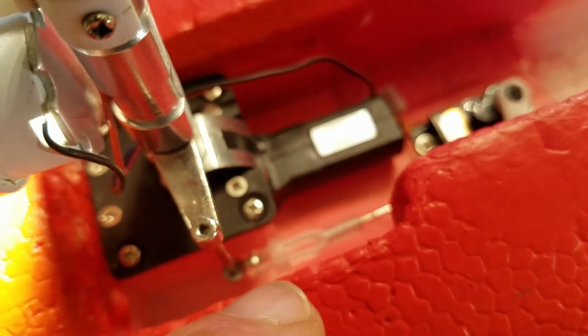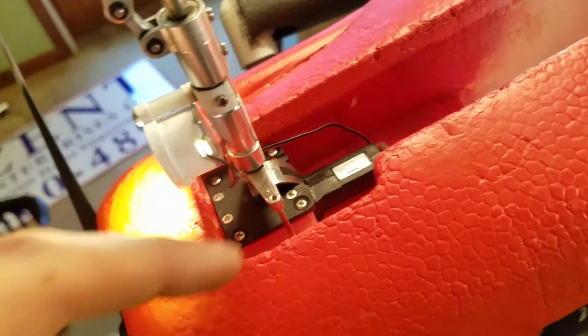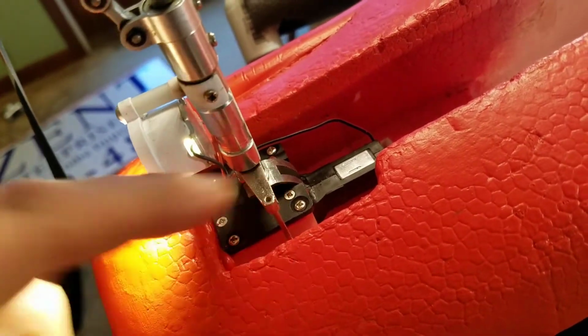I did use a different, an actual clevis on here to get rid of some of the slop, because you guys know that thing turns a little bit. And this is actually one of the Freewing steering arms. I don't even know what these are called. This is from the Freewing planes. It fits on fine. It's a little bit longer in here and takes up some of the space.